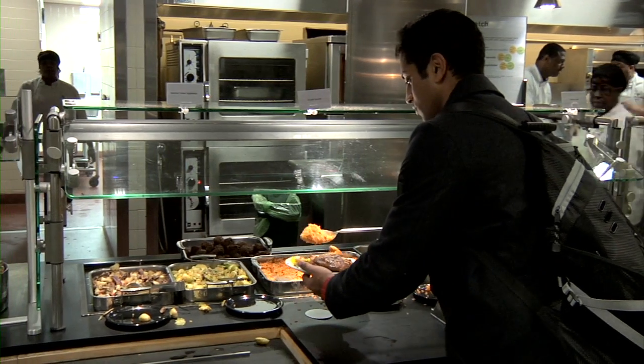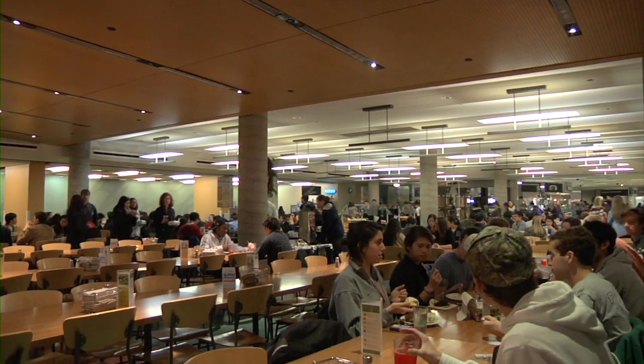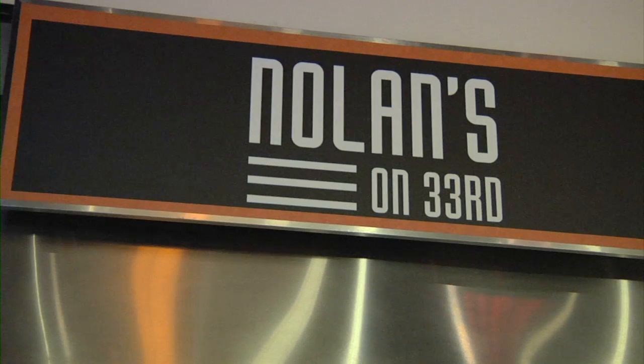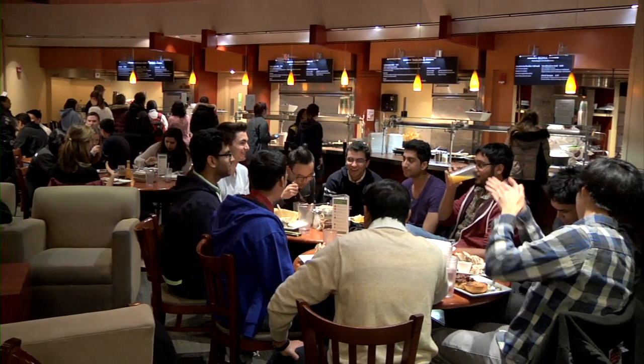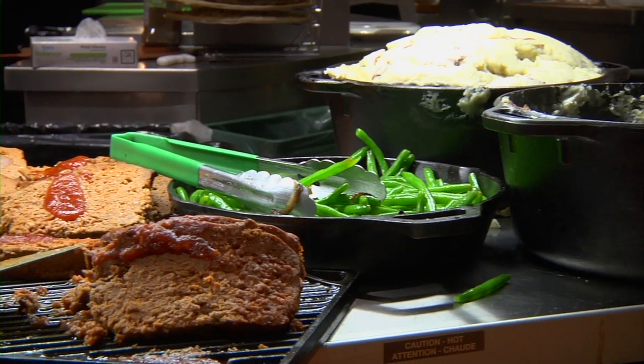We have more than just traditional dining halls where students eat. Fresh Food Cafe on the main campus side is our all-you-care-to-eat location — a place where you can go and get any food you want, with a variety of all kinds of options. Smolins dining hall is considered the campus living room for folks living in Charles Commons, where you can use your meals and still get a select menu.